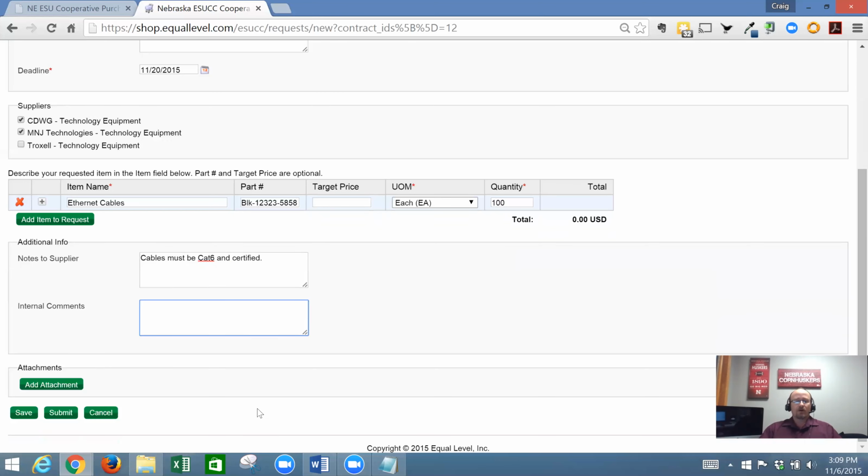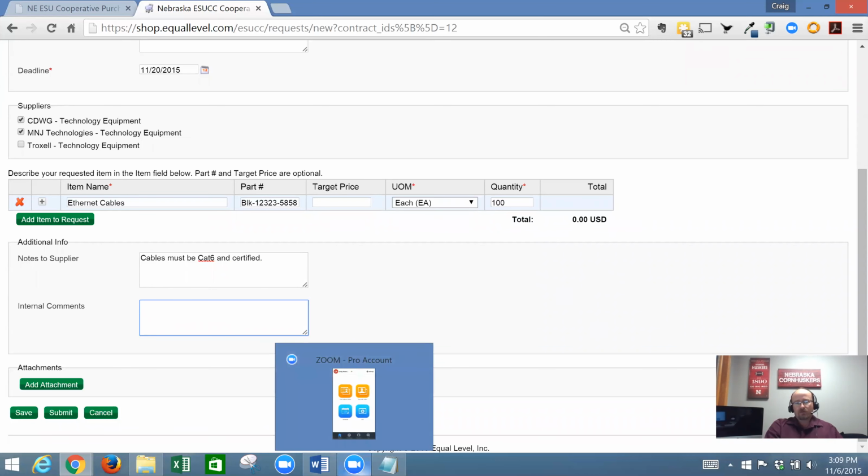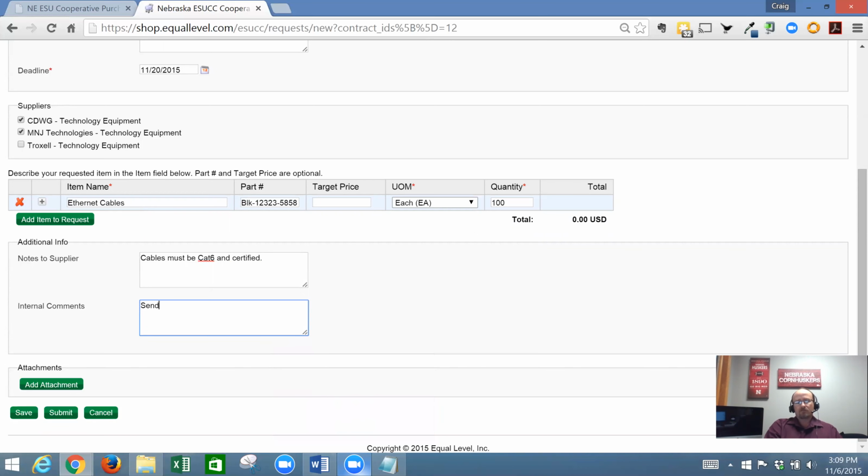And then internal comments, or comments that you're the only one that's going to see. So this, you may have sent to Gov Connection, maybe through an email maybe. And then you can add attachments if you want.